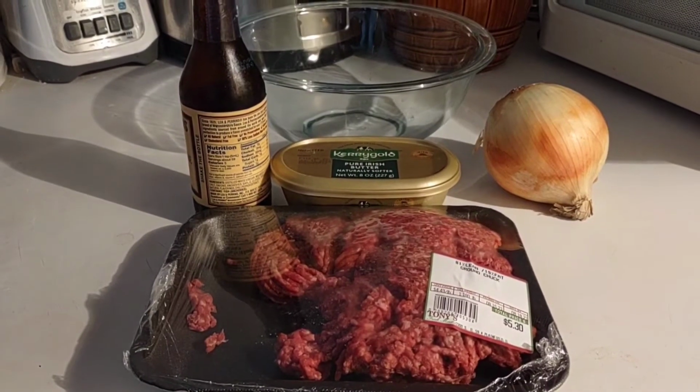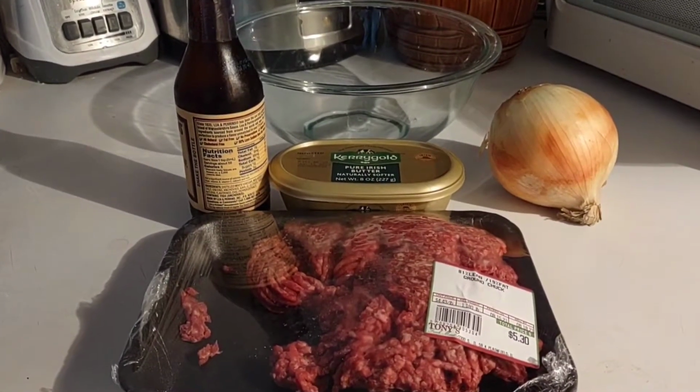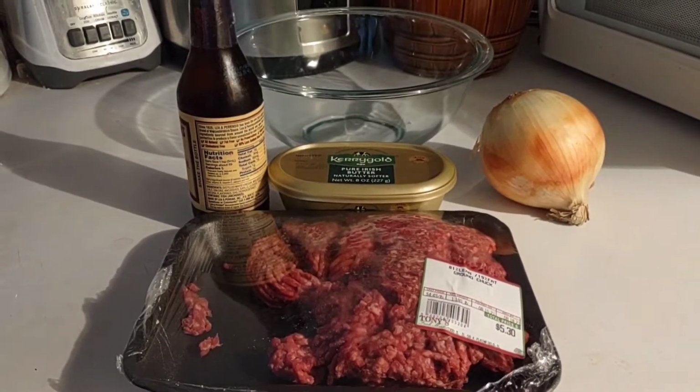Today I'm going to be doing an off-the-grid unit. I'm making Worcestershire burgers with sauteed onions. You're going to need Worcestershire sauce, butter, onions, and ground beef.